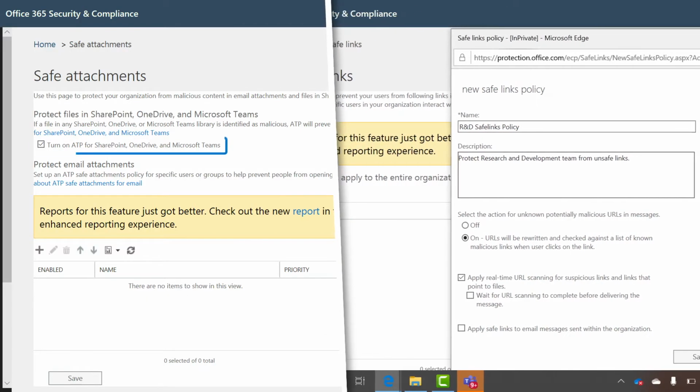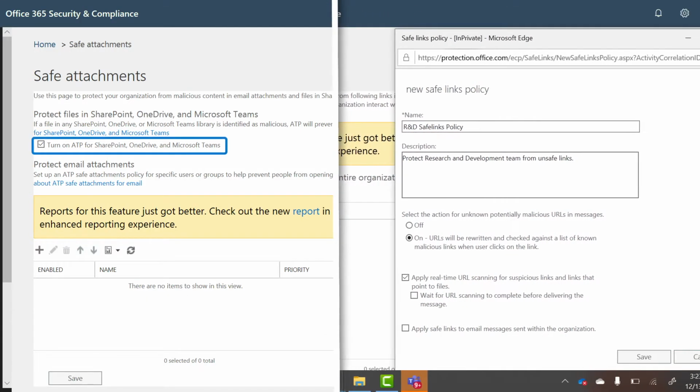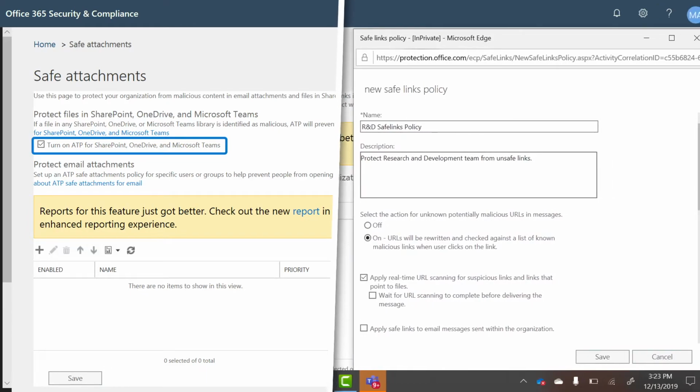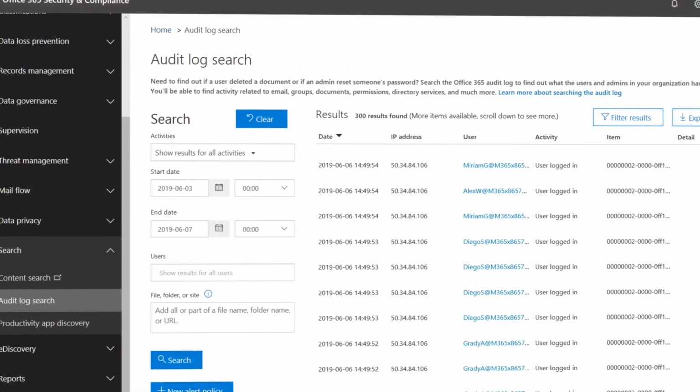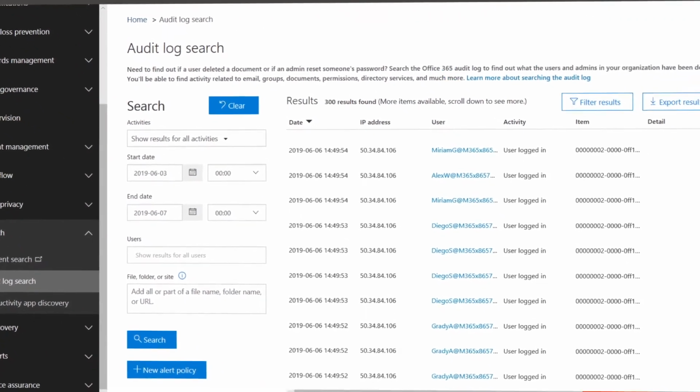And to take advantage of these capabilities, you need to enable them in the Security and Compliance portal. Okay, let's switch gears now and talk specifically about compliance. This is where you think through all potential audits you need to be prepared for and regulations that you need to comply with. From the Security and Compliance Center, you can see all the activities in Teams that are auditable.